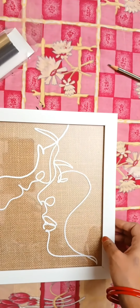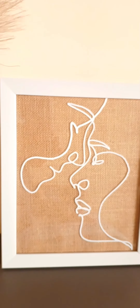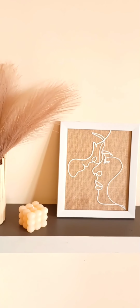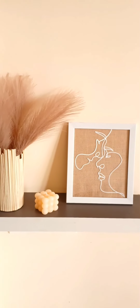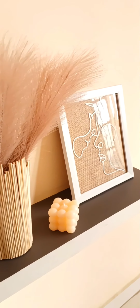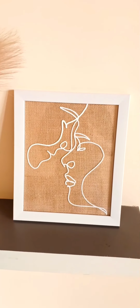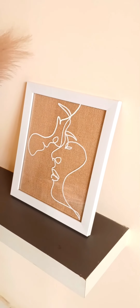Now it's done. It is looking so simple and nice. So that was my boho line art painting. Like I said before, this is very easy and you can also try it at your home.